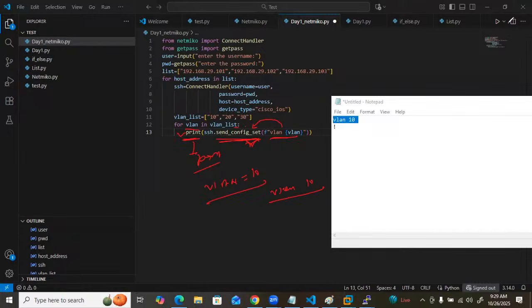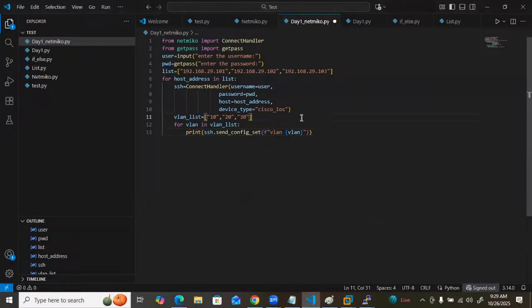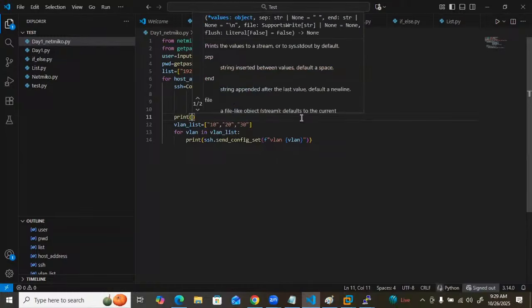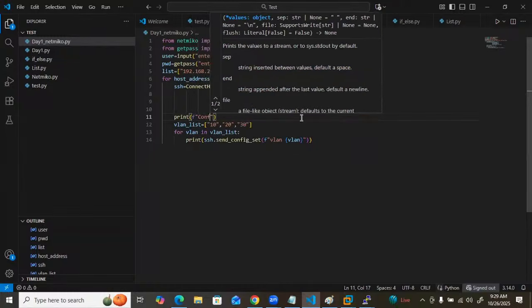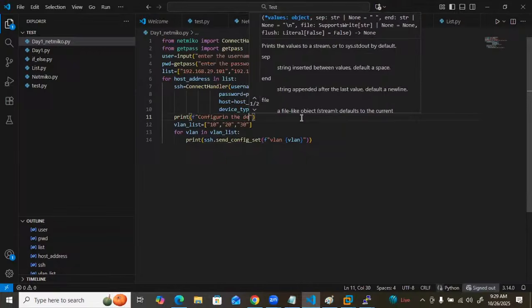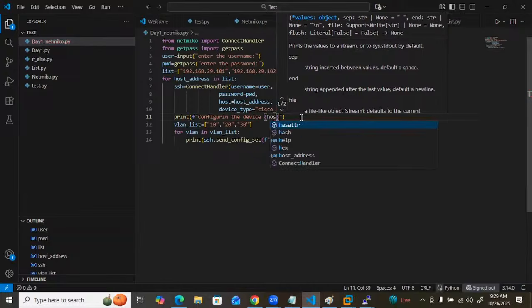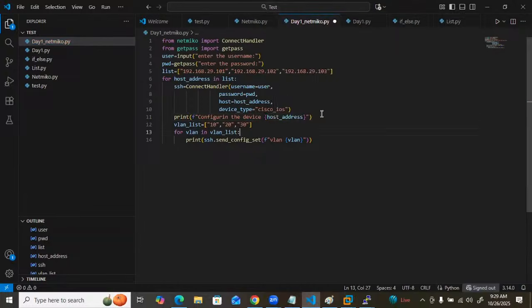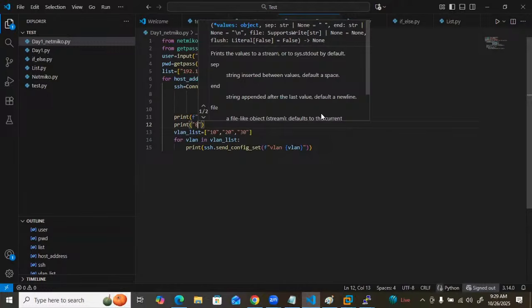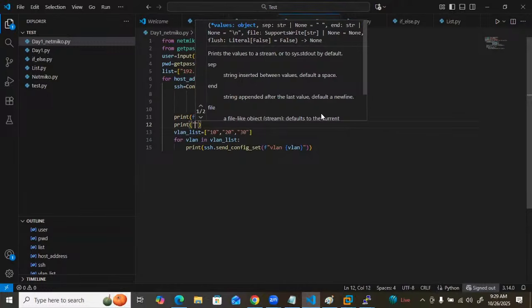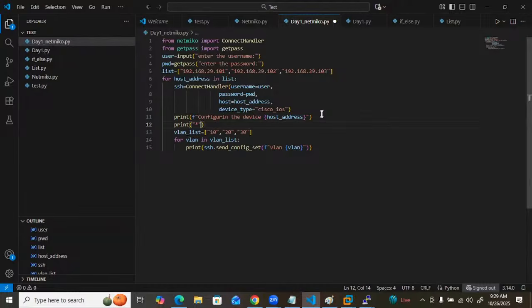And here we can also put one thing, which device it is configuring, so that we can print an f-string, configuring the device, it's a host address, and it should be print. Instead of this one, you can print the star also. How many stars do you want to print? 50. So it should show us.